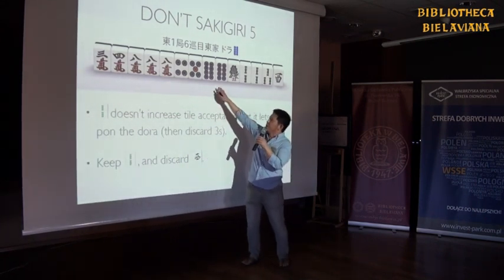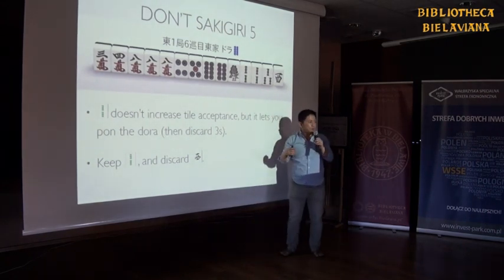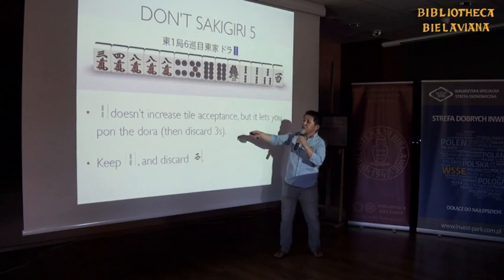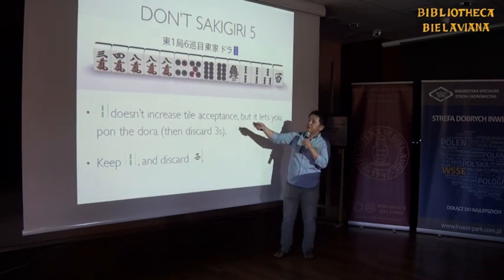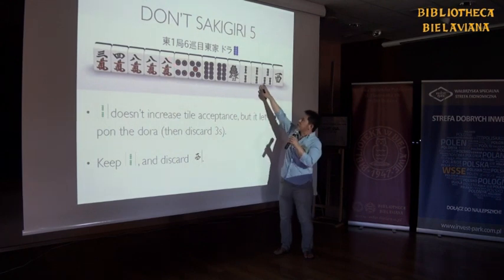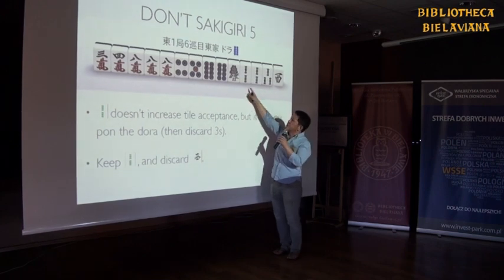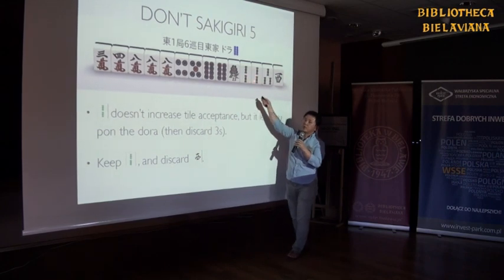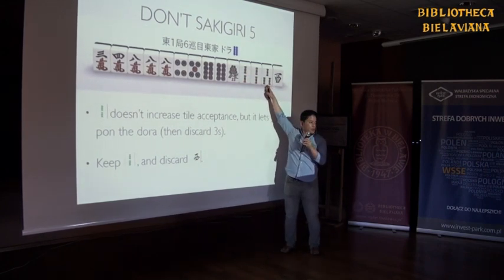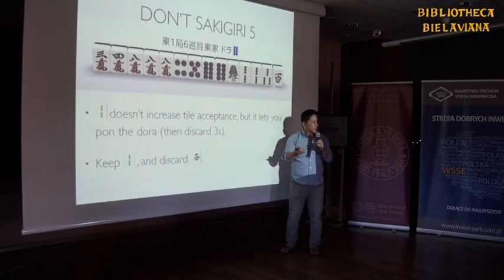Because if you pawn 8-pin or 2 bamboo, 2-sou, and get open tanyao, you can chi 2-5 man or 3-6 pin, right? If you discard 2-sou here, then you can't chi, right? Because it's not tanyao. But if you keep 2 and pawn 8, or 2 and discard 3, then you can chi. So that's much faster if you can chi.